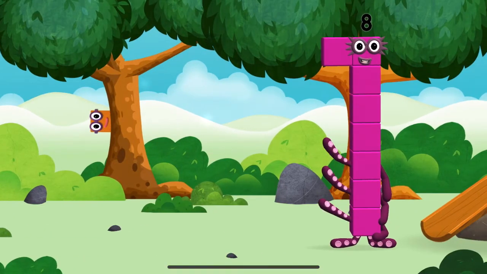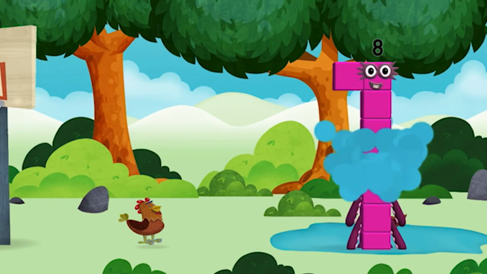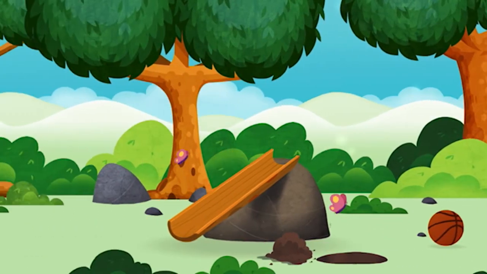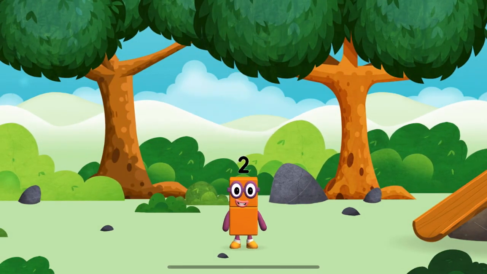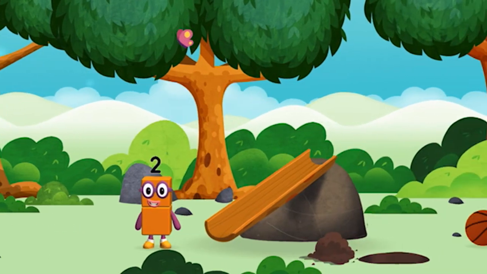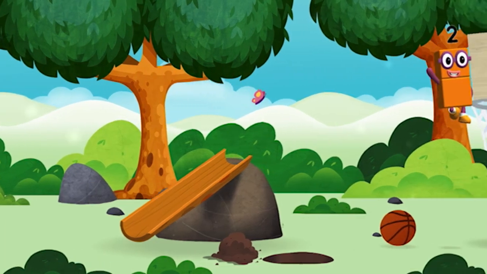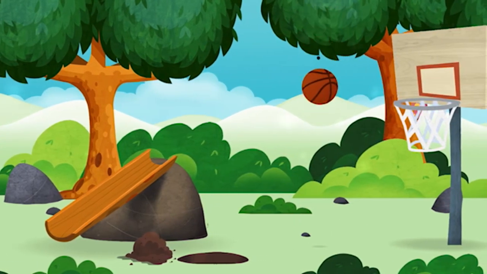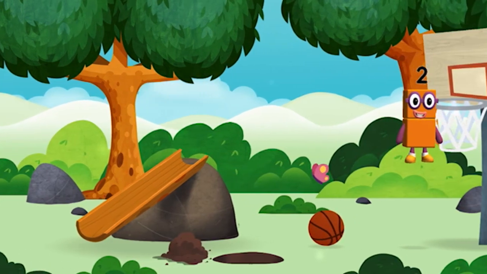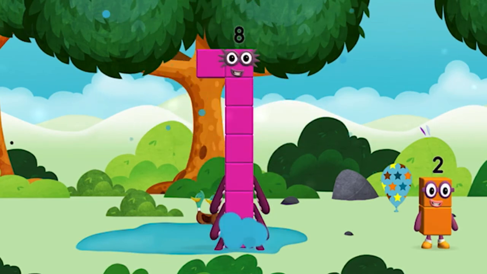Let's play. Where are all of the number blocks? Can you find them? This is great! Which number block is this? I love things there are two of. A basketball. I am one, two. Two blocks. I am eight.